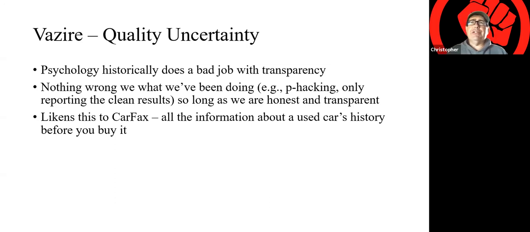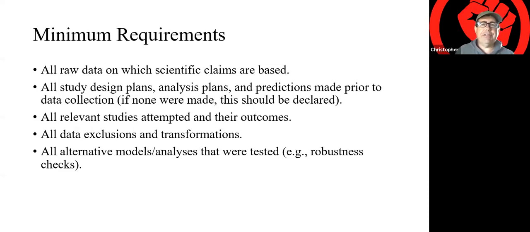I liked her analogy here. She likened it to Carfax. Carfax is something where you get all the information about a used car's history before you buy it. Very much we want to have something like that for our research. We want to know what the different analyses were, what different things people tried out. So with all of that in mind, as guidance to help evaluate articles, she presents a few minimum requirements.